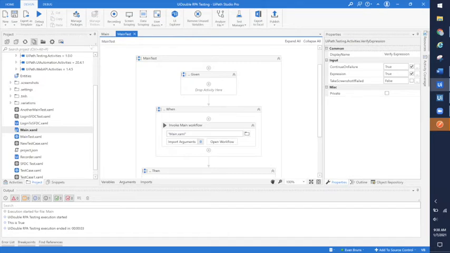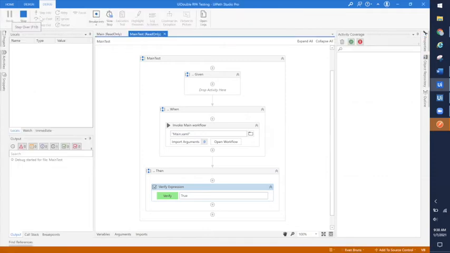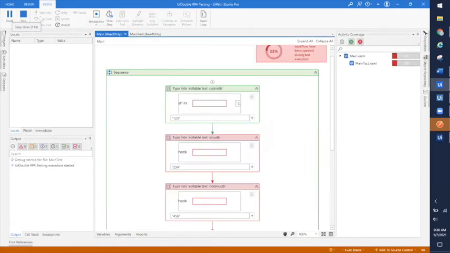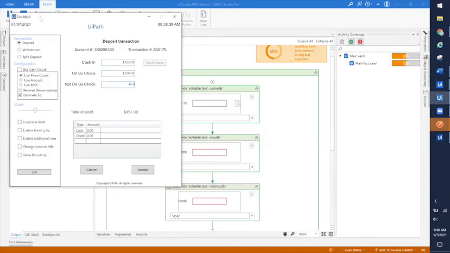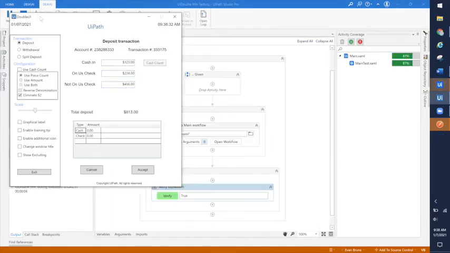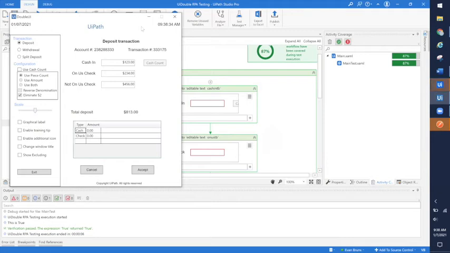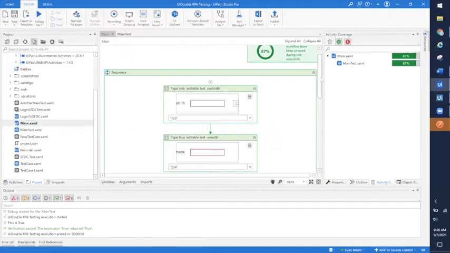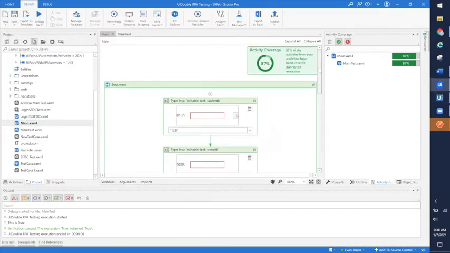Now, to me, I would say one of the killer features here is what I can do in terms of seeing my test coverage. If I go to debug my test when I've got it here, this is of course going to run my RPA workflow locally because that's how we're testing it. But we'll see here as I run through the steps, you may have noticed some of these steps actually turning yellow and then green in the background.